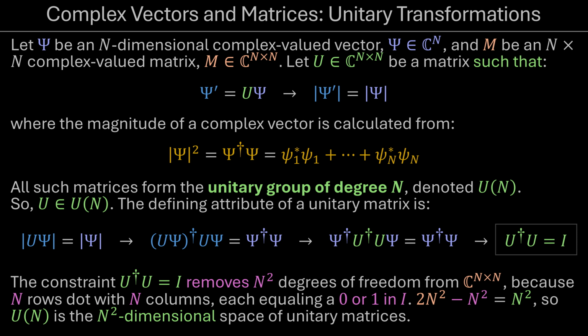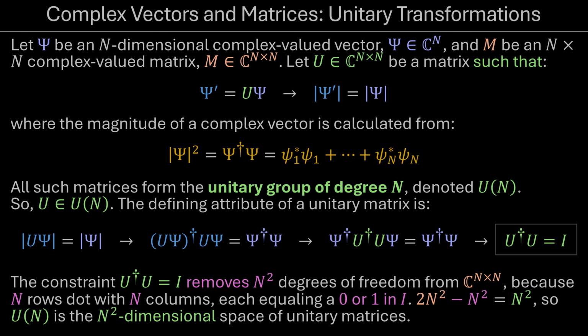But the word space is a bit casual because there's actually some really interesting topological stuff going on with the unitary group U(n). Because when you think about it, imagine you're in the 2n squared dimensional space of complex n by n matrices. Imagine at the origin of that space, you have the zero matrix. And then far from the origin, you have matrices with huge numbers. So the unitary matrices are the ones that are neither too big nor too small. They don't grow and they don't shrink the vectors they act on. They transform them in a unitary way.